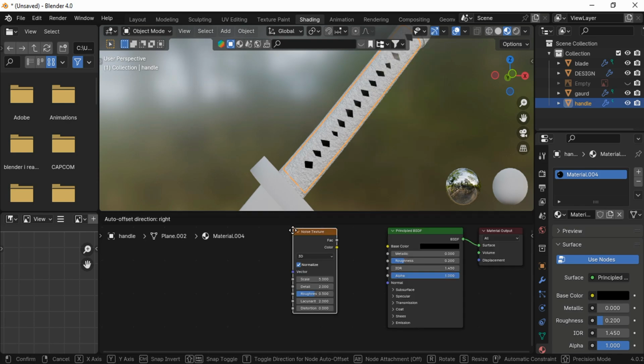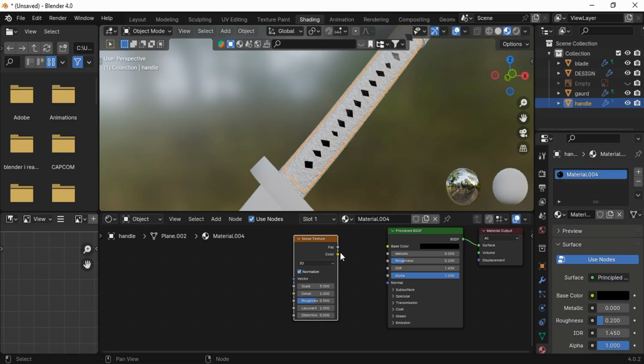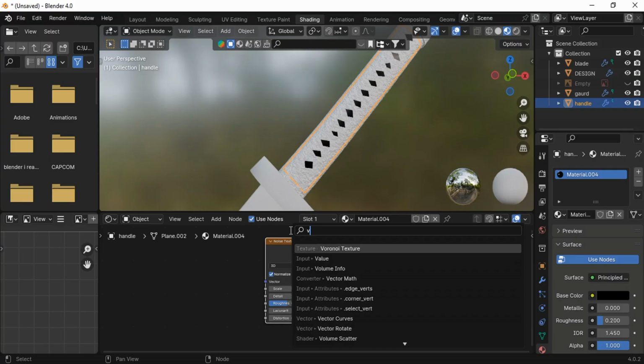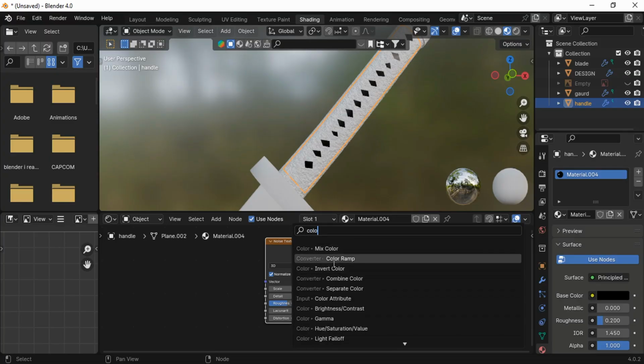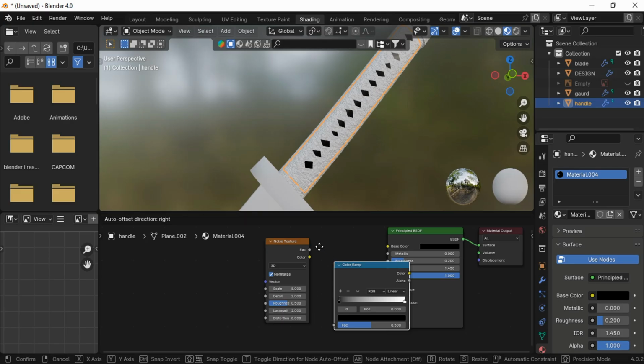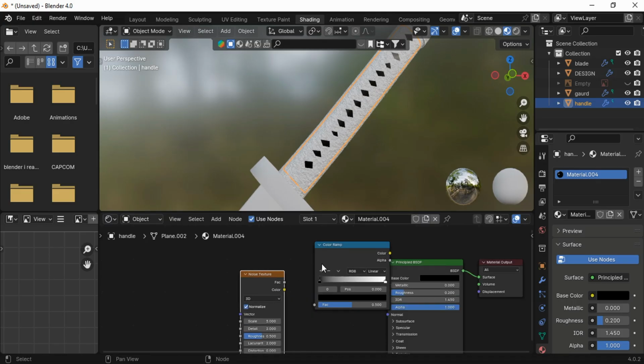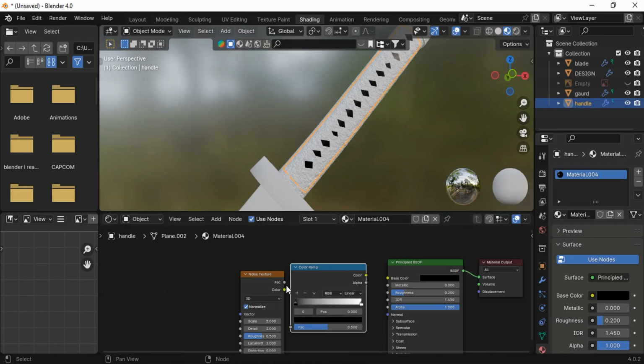I can press Shift A and put in a noise texture. Drop that here. Then I'm going to press Shift A and put in a color ramp. Drop that here, and I'm going to adjust it a little bit. Take the color into the factor.